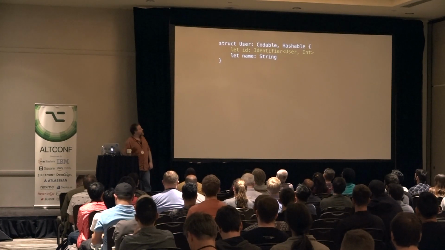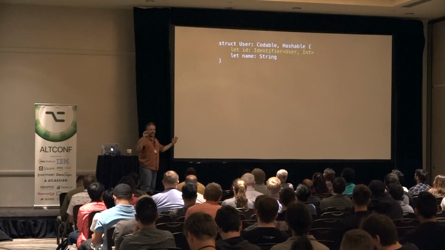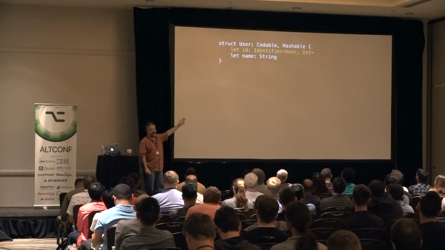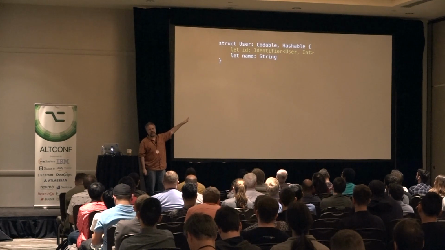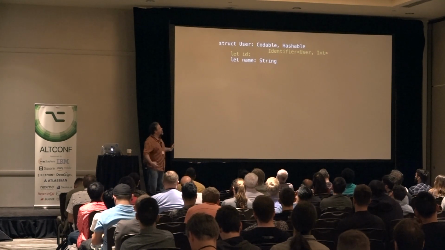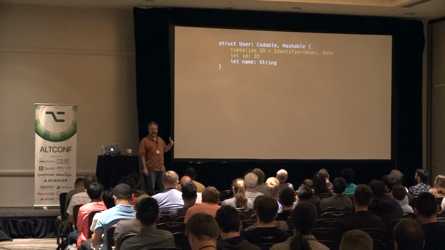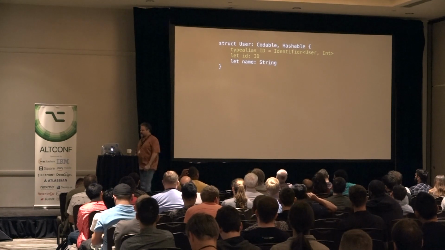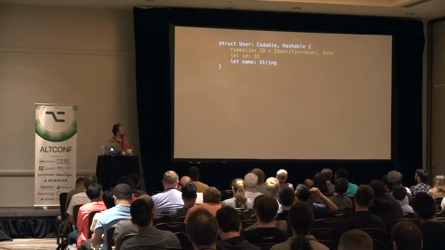And that's pretty good, but the trouble is we now have lost the type user ID. There's actually no type for that. We have to say identifier user int. That's actually really ugly. We don't want to expose int. We don't want to force people to know that it's int. So I can fix that, though, by making a user ID type as just a type alias. And that's kind of nice.